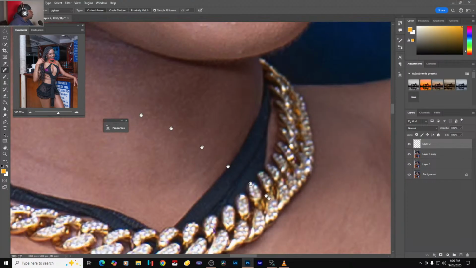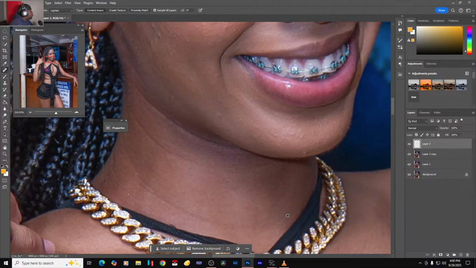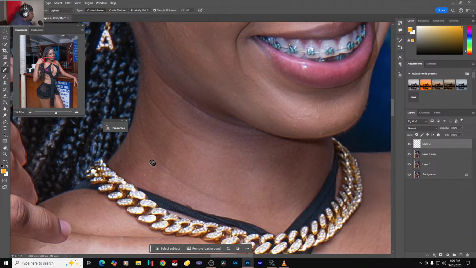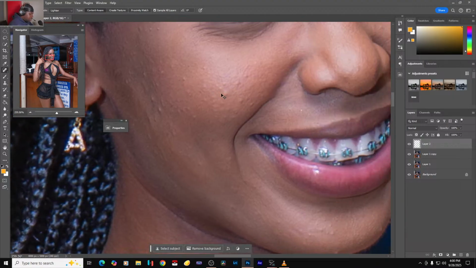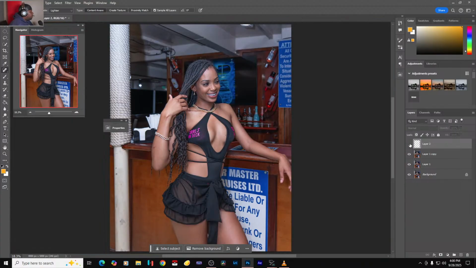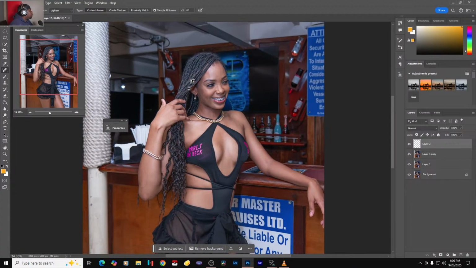Let's check the neck area. Oh, the face has some. Alright, so let's get rid of that. Right, so before and after, that's pretty good.